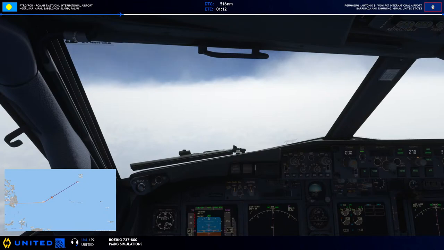Hello. Hi, Captain. Your drinks are ready. They're in the storage compartment in our galley. Thanks a lot. No problem.